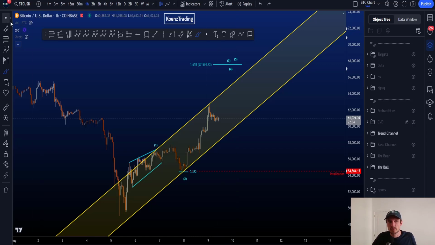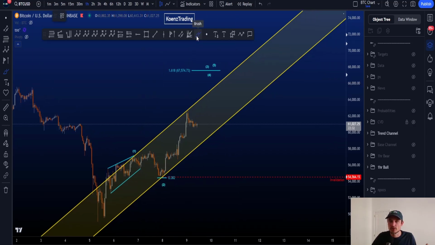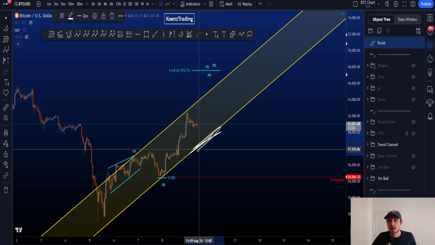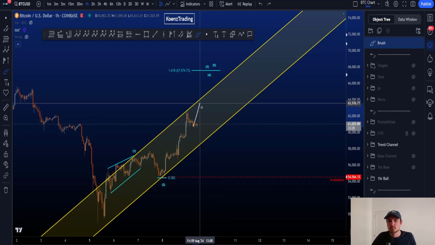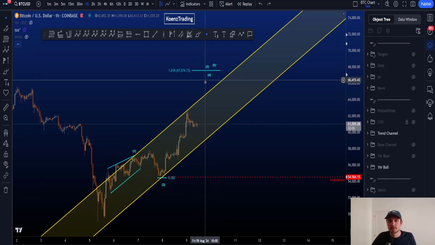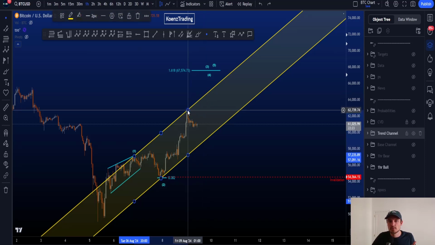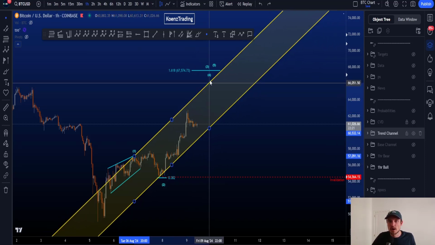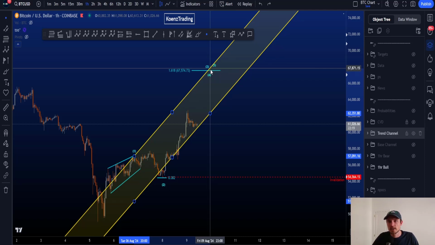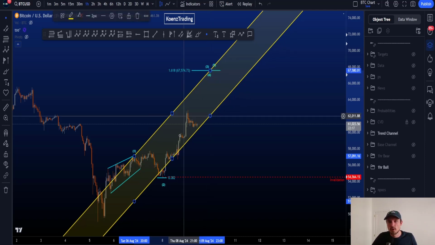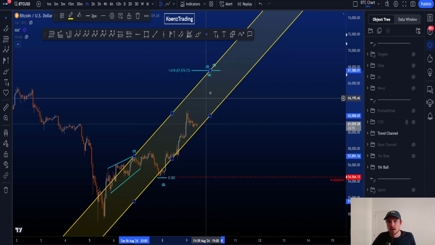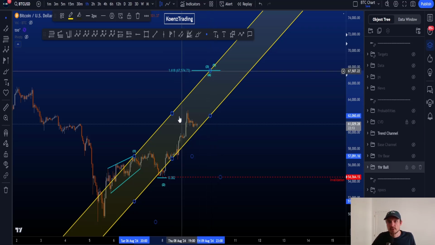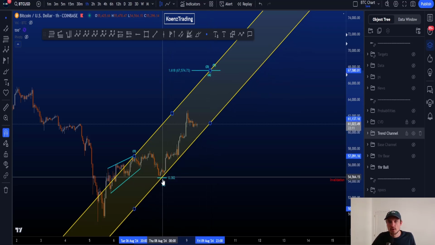And what we are looking for, preferably in a bullish scenario, is for the lower trend line to not be broken at the moment, but price to continue moving to the upside. And if it does, we are going to move this channel to the new high every time. Now imagine the high is right on top of the 1.618. Then we take the channel from the high of 1 to the high of your 3 at the 1.618 to then the low of your wave 2.